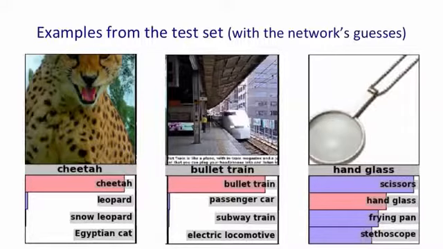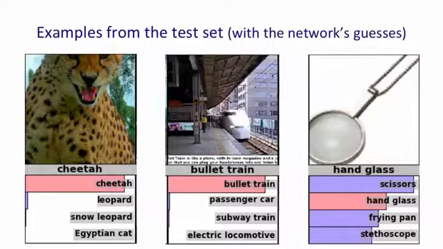The last image shows a different kind of example, where there's no background clutter. The object is quite well isolated, probably a picture from a catalogue or something. And the network doesn't get it right for its first bet, but it does get it in its top 5 bets. But here the network isn't confident about anything. These are the relative probabilities. And the network correctly realizes it doesn't really know. And if you look at the other possibilities, they're all perfectly plausible. If you screw your eyes up so you can't see the image too well, you can see how it might think it was a frying pan or a stethoscope.